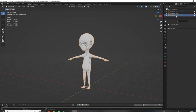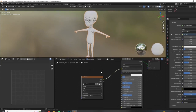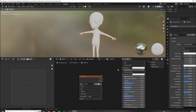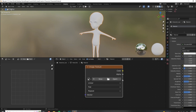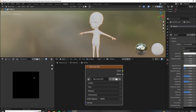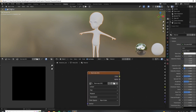Now that we have all that taken care of, we can get into our actual baking. I'm going to switch to the low poly version and come into the shader editor. I don't need this UV grid anymore, but I can reuse this material I've already made. I'm going to disconnect this, and use this same texture slot to bake my normal map into. I'll get rid of the UV grid by hitting the X button, create a new image called 'normal', bake at 4K, no alpha channel. Then change the color space to non-color.